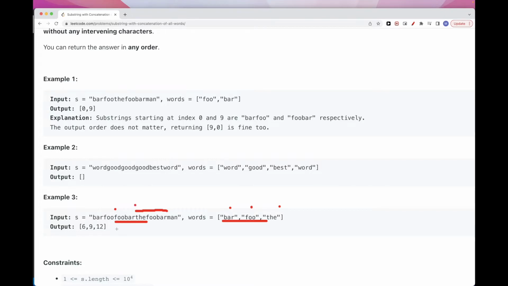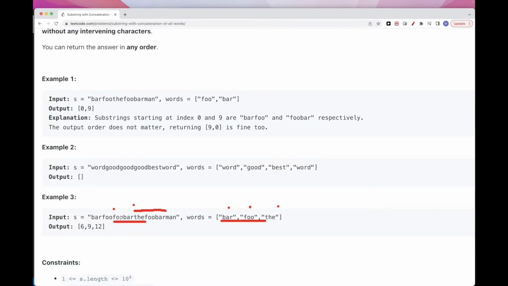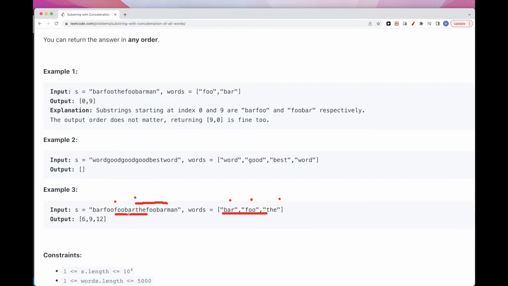And then we have a second one here, bar the foo, right? So this is the one that starts at 6, this one 9, and this one 12, right? So we have 3, that's what we wrote here. We return the indices of the start of the substring occurrence. I hope that was clear.